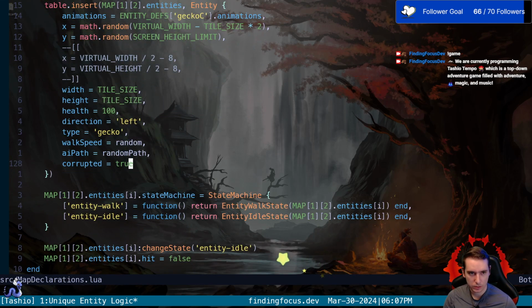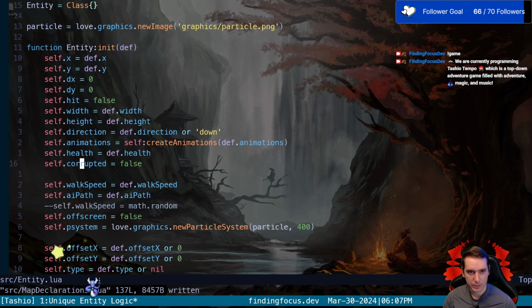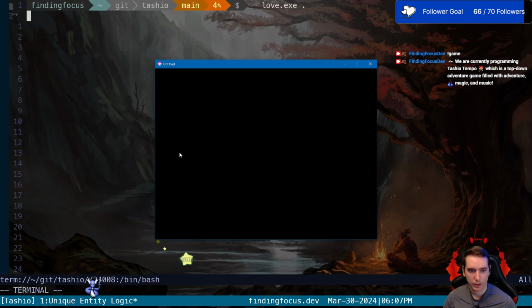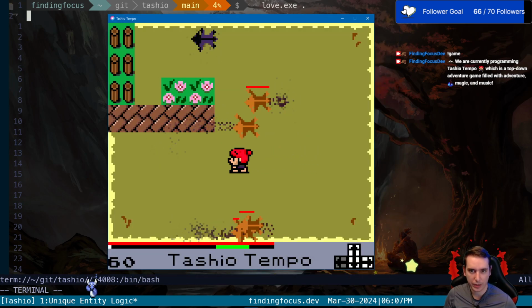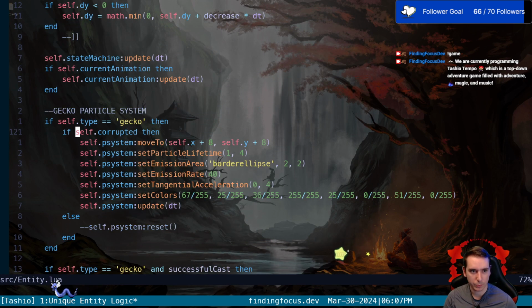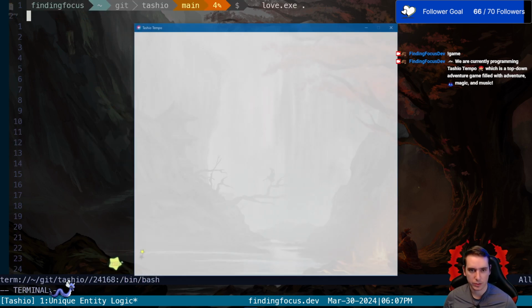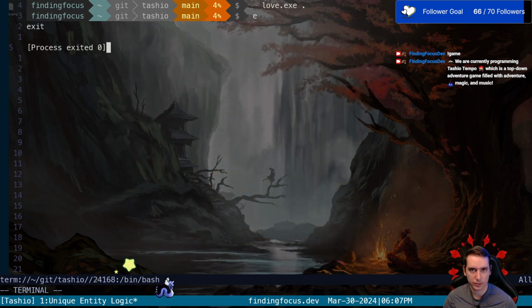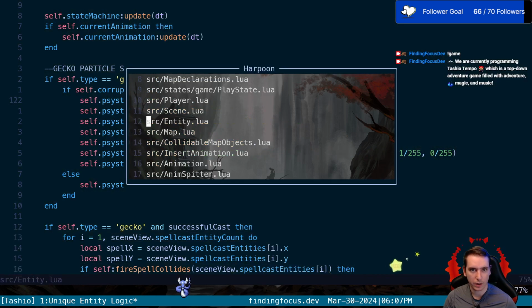Maybe we don't do this, and maybe we default things to be corrupted. Let's see if this changes anything. It gives the particle system there, but it still gives the particle system when they're cleared. So let's put this reset back on and see if that changes it. We see a particle system, and then they still have the particle system, so that's not working. So we need to become uncorrupted once we are walking.